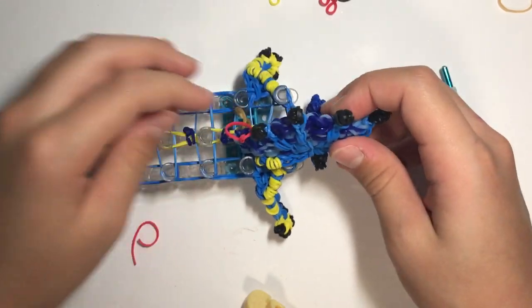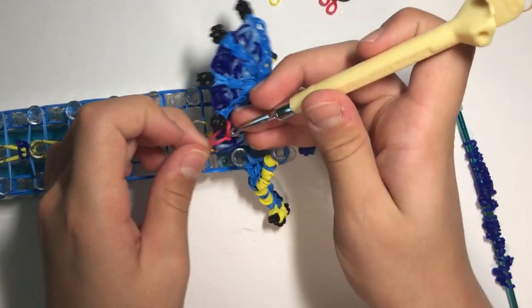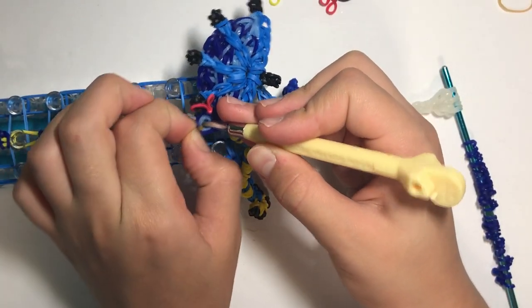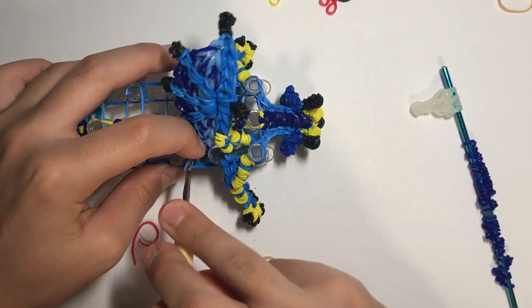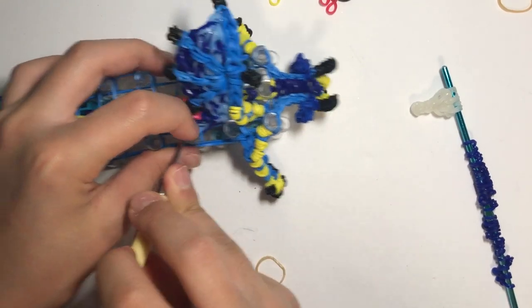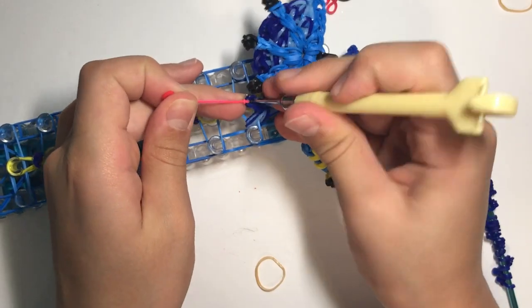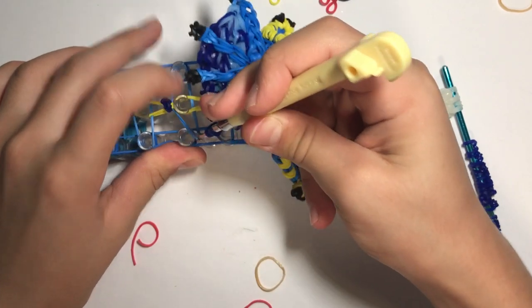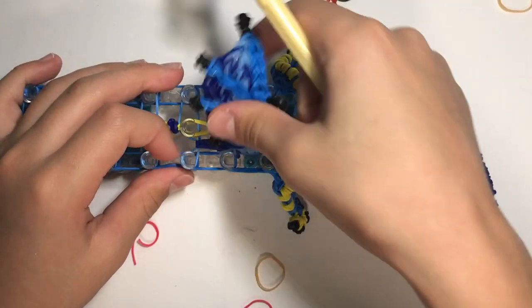Now the next part of the wing is easy. So I'm just gonna go with my hook into the next set, which should be the navy and glitter cobalt. And I'm gonna lift up the next holding band, pull it through, and place it onto that peg. I'm gonna go through the next one, which is all navy, taking off the tying band, lift up the holding bands, pull them through, and just replace them onto that peg. So there's your wing. It's attached.